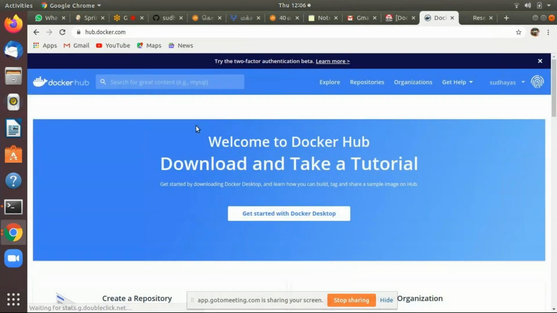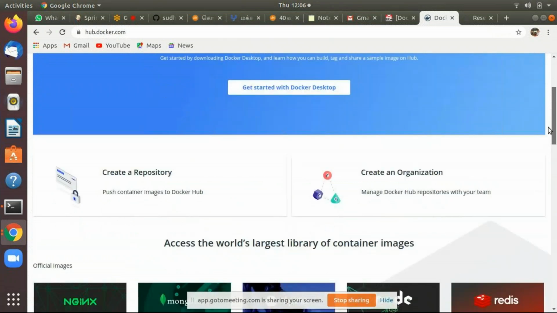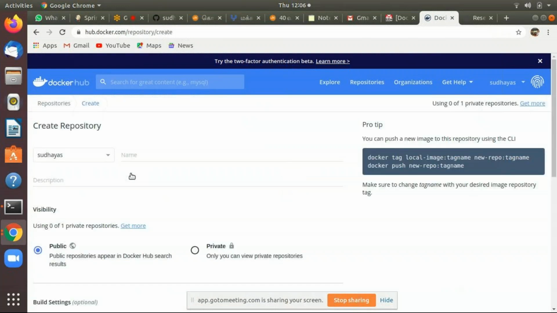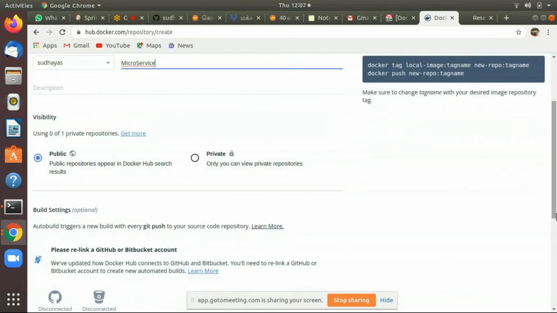Okay. Create a repository over there. Give that repository any name. Any name, right? Yeah. I'm also doing it side by side. Sure, Ganesh. It's a public one only.